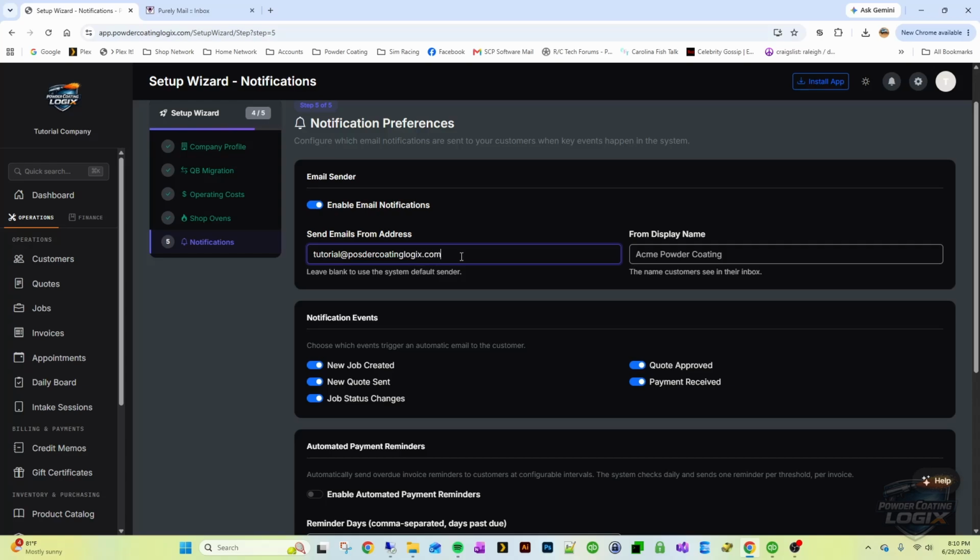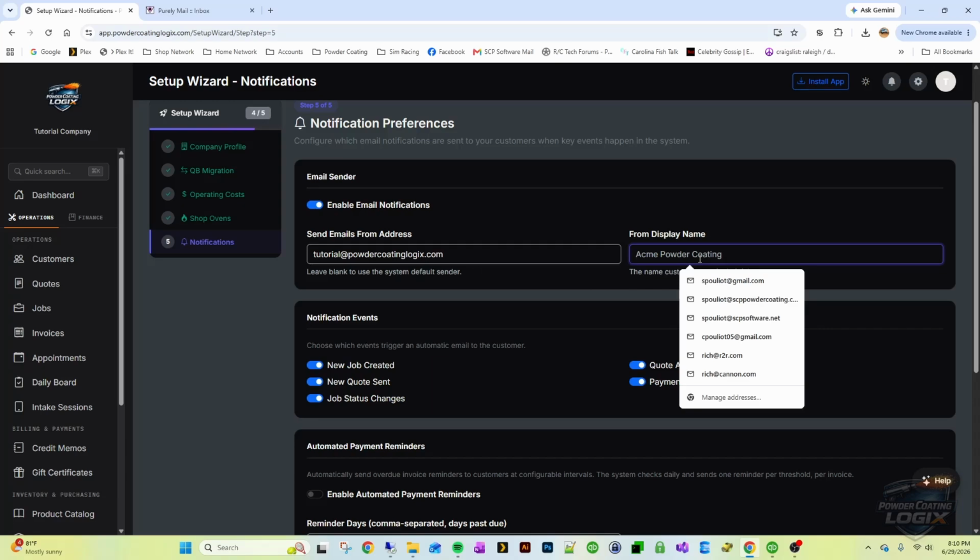Now this is going to set the reply to in the email that the system sends out. The system sends it out from a third-party company using a specified email address. So this will set the reply to. Most email clients will use it, some will not, and the email, if they reply to it, will go to the system admin. Generally, I'll get it. If I see a customer email come through from one of the shops, I will send it off to you. Only gotten a few so far. Hopefully it's not too bad.